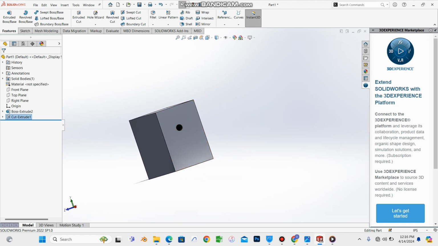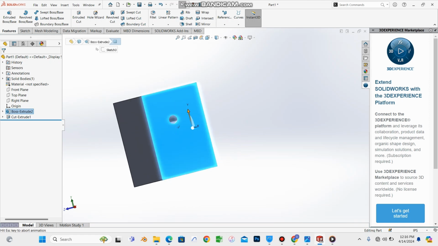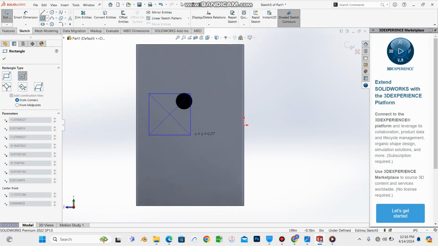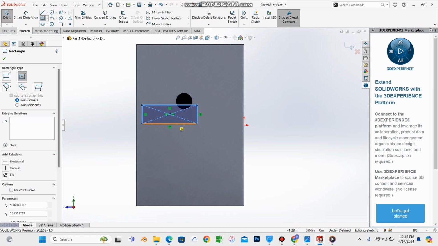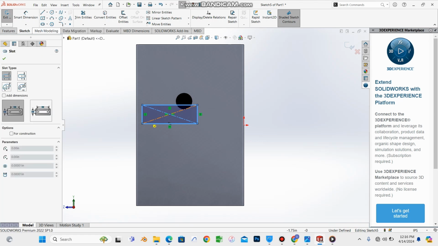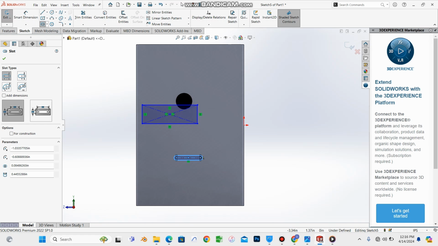So it depends on the shape. Okay, so if I make a rectangular shape, it will cut the hole in the shape of a rectangle. If I make a straight slot shape, it will cut in the form of a straight slot.